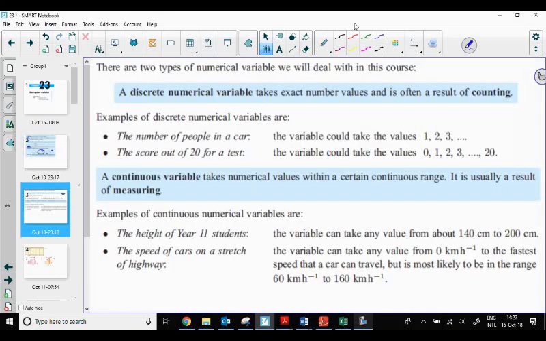We're going to be dealing with numerical variables. Numerical variables could be of 2 types. The first is called a discrete variable, and that's going to be the result of counting. So discrete basically means that there's going to be gaps in between the values. Like if I was counting people in a car, there's either 1 person or 2 people or 3 people. Like there's no such thing as 1.5 people in the car. Continuous variables are a result of measuring, and there are no gaps in between them. It's kind of like a discrete function versus a continuous function, as you would have seen in calculus.